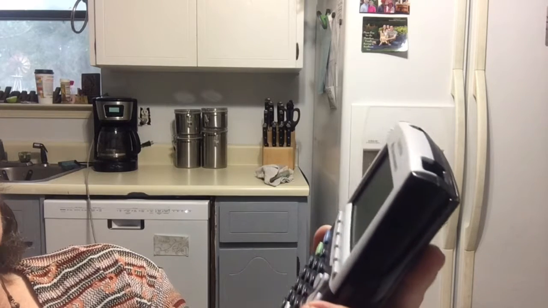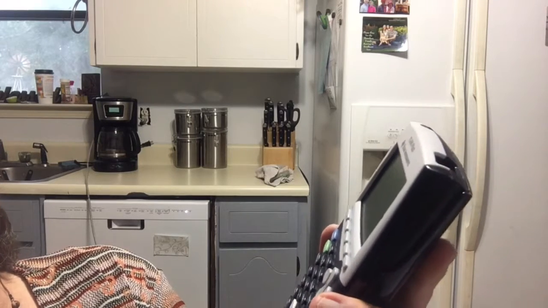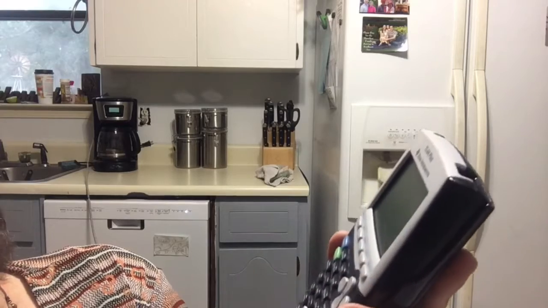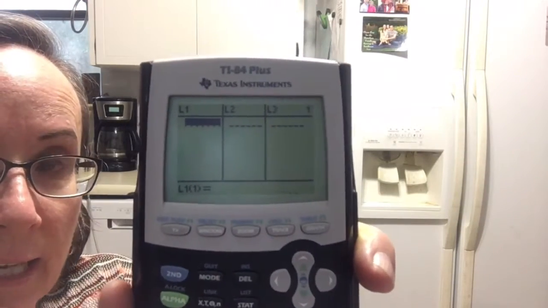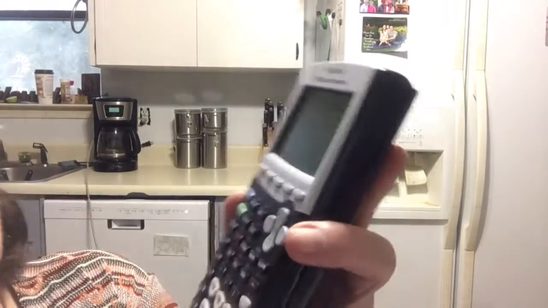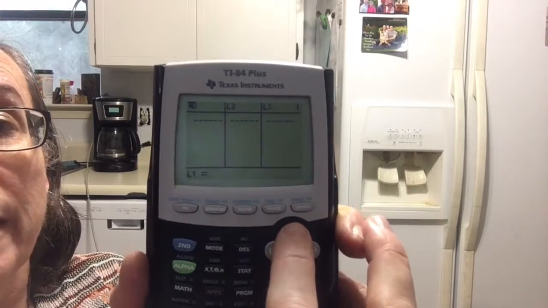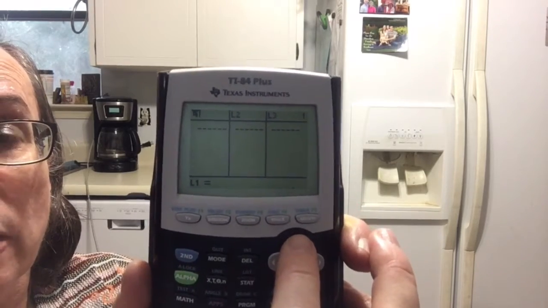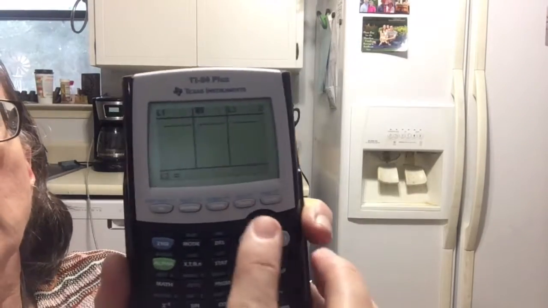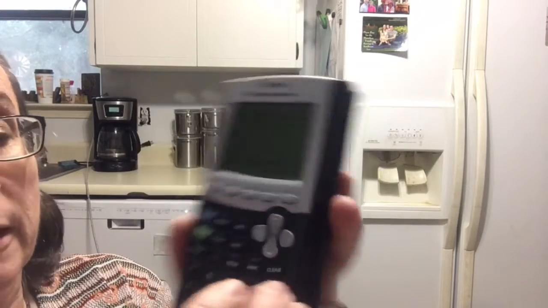I only have to clear out the first point, so I'm going to clear and enter. Basically I have a nice clean slate. If you don't have a clean slate, move your cursor up to L1 and press clear and enter, and then move it over to L2 and press clear and enter.